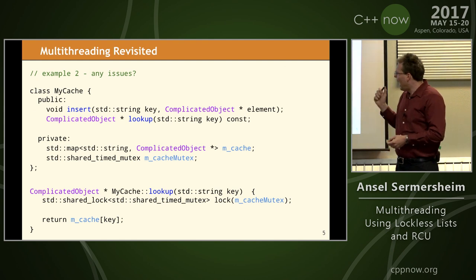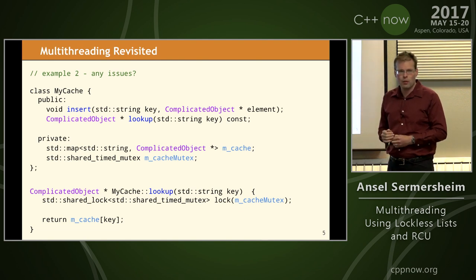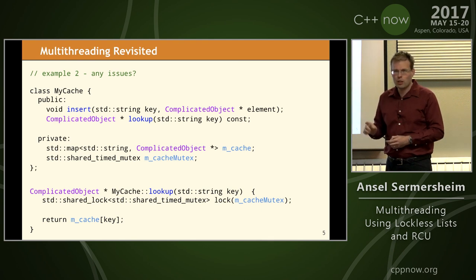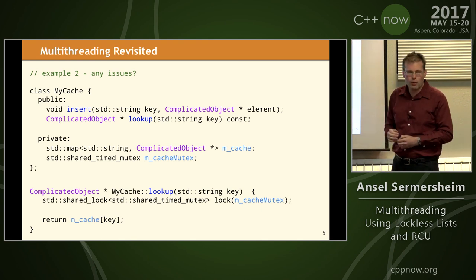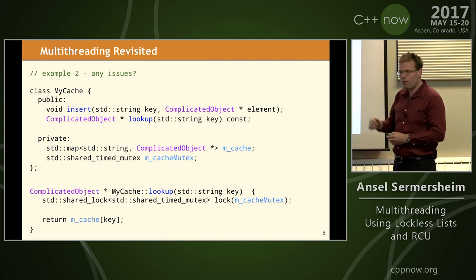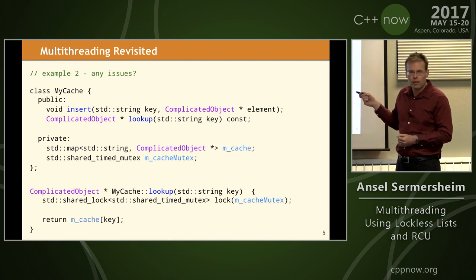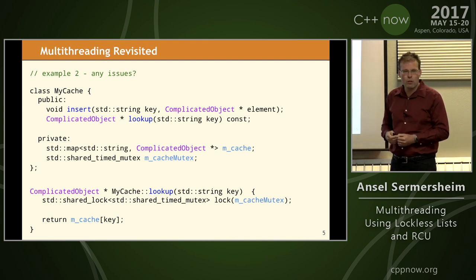There's another major issue with this code that is exactly analogous to the issue on the previous slide. But you don't see it because we're so used to writing multi-threaded code this way. What if I forget to lock the mutex? What, other than their names, ties together this cache object with the mutex that protects it? Nothing at all.